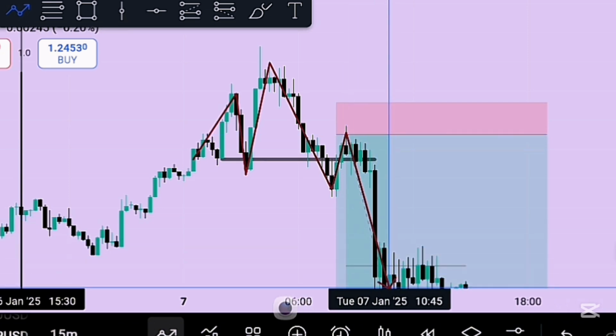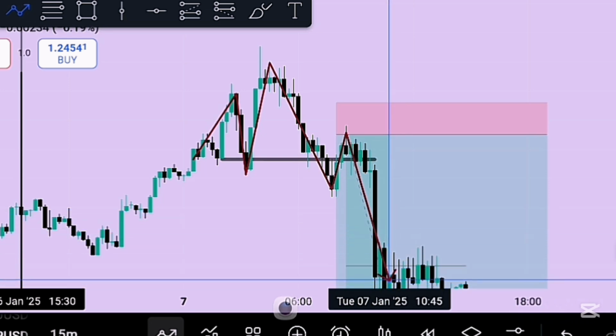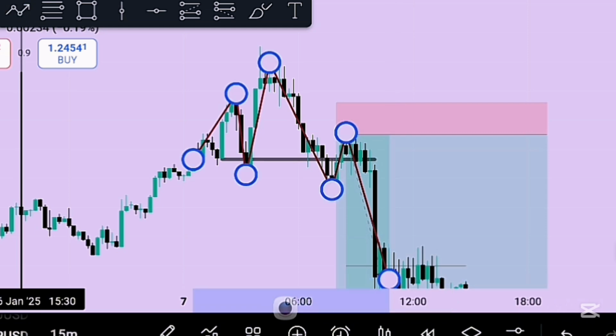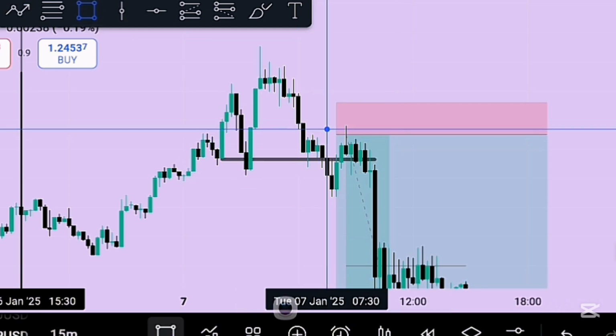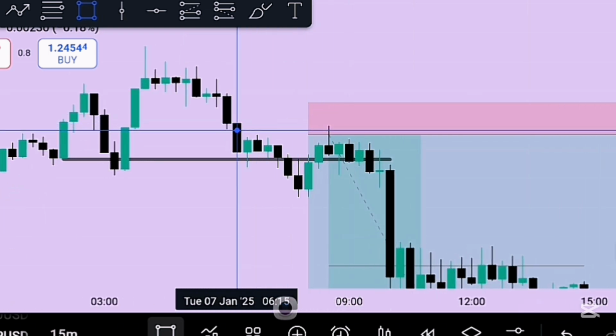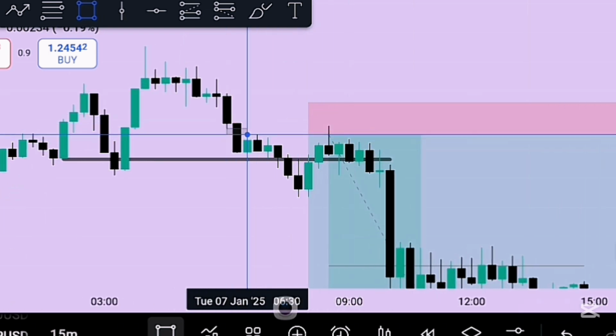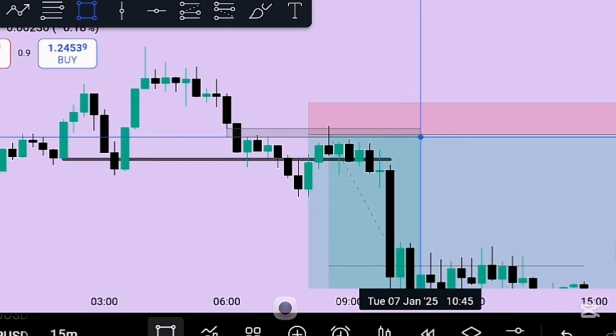I want to hit my TP successfully. Okay, so guys, that's it. So let me take this off now. Taking this off, let me draw this FVG so you can see it clearly. All right, this is our FVG here. It's a very teeny tiny FVG, but it still respected it.